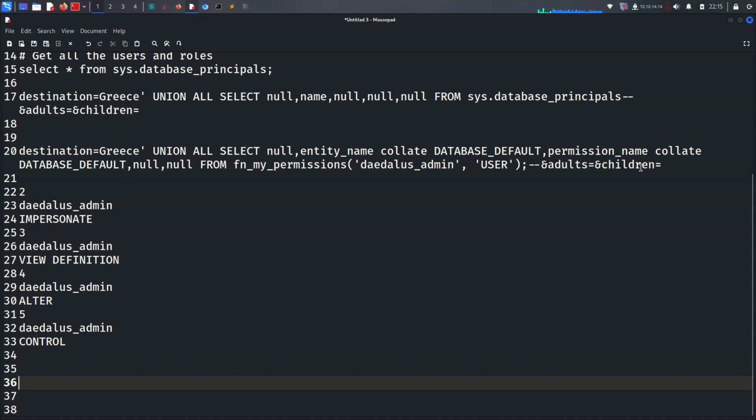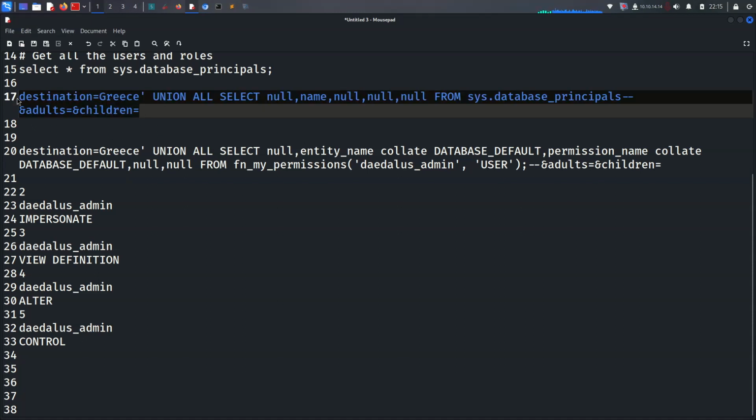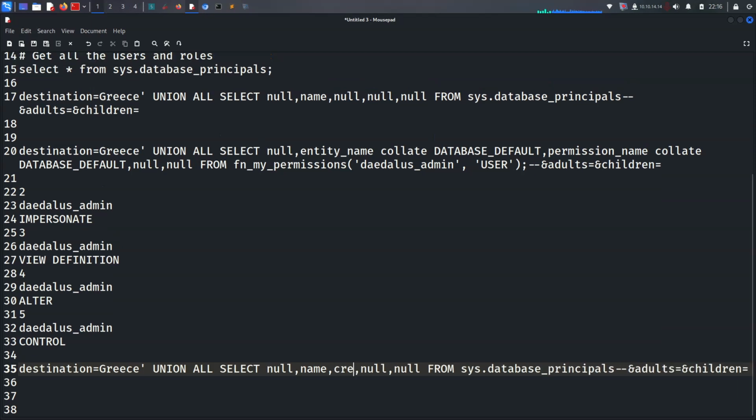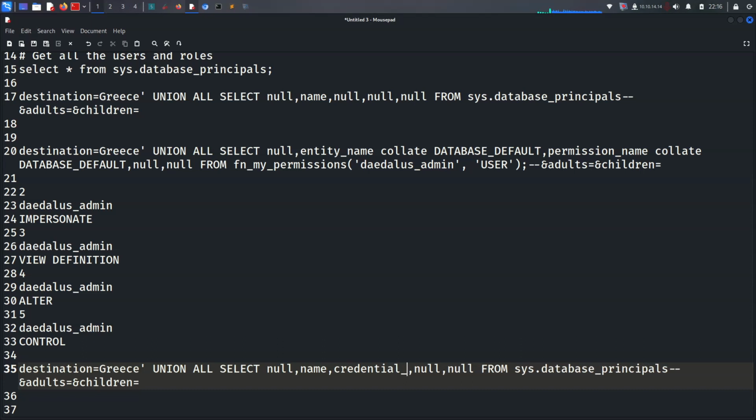I was just thinking, can we get it here as, for example, null name, but the third null will be equal to credential for identity? If I try to get it successfully, we can manipulate it and I can get some credentials here.